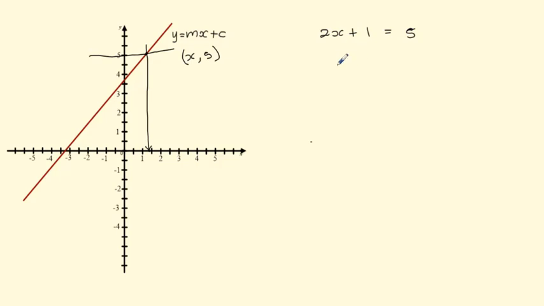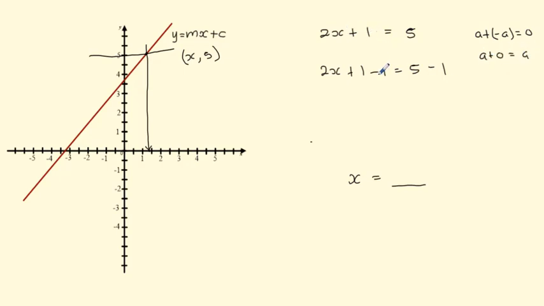When we solve this equation, we manipulate it using our knowledge of operations on numbers. We say 2x plus 1 minus 1 equals 5 minus 1, because our target is to end up with x as the subject, equal to some number. Our main obstacle before we can talk about x is this plus 1. So we use properties of numbers like a plus minus a equals 0, and a plus 0 is equal to a.